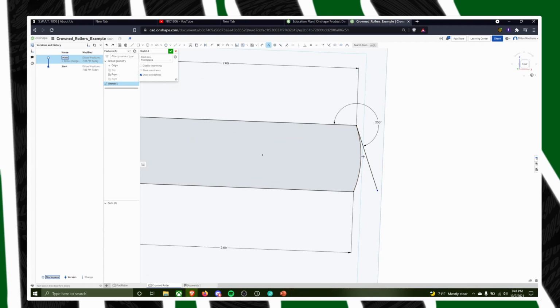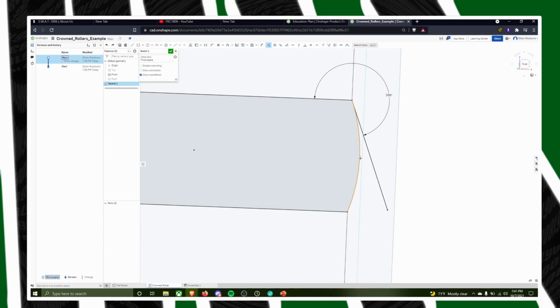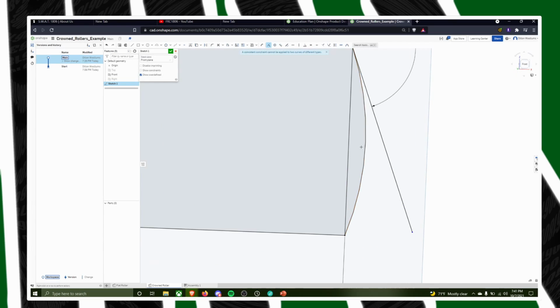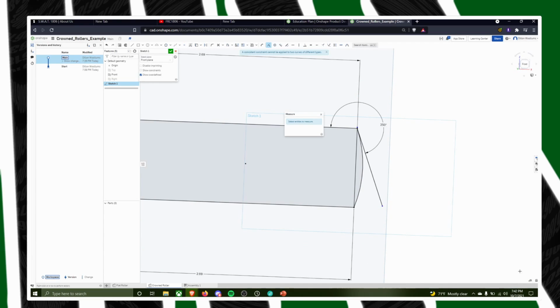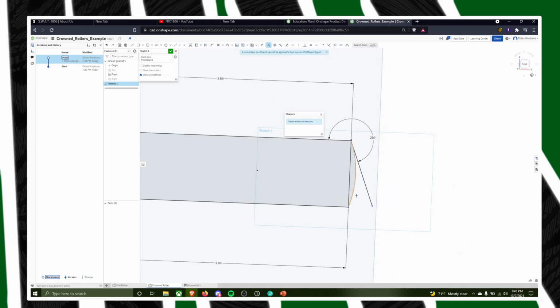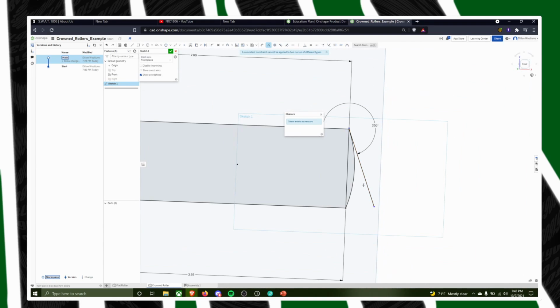Also going to dimension from... going to make a line here. And I'm going to dimension... okay. Huh, it won't actually tell me how much crown rays we have.